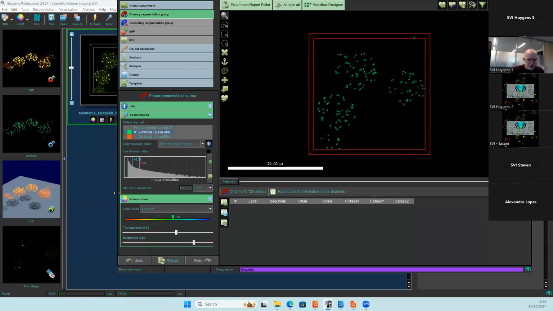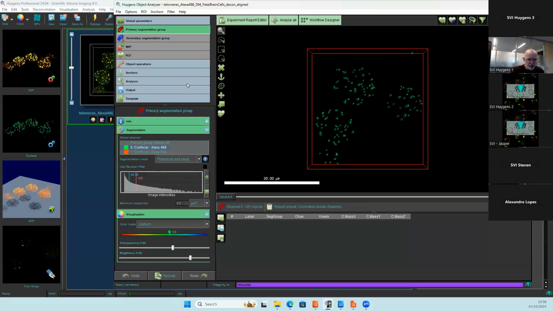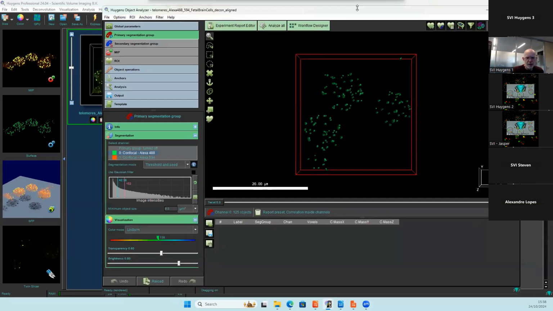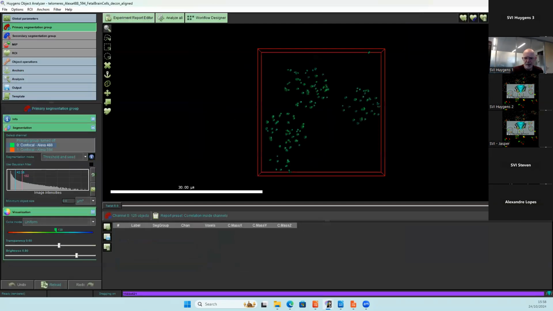Probably because I have 2 screens, I need to click on the side of the window in order to see it completely, and then I put it full screen. So again, instant segmentation of the first channel. And it's colored in green according to the metadata.